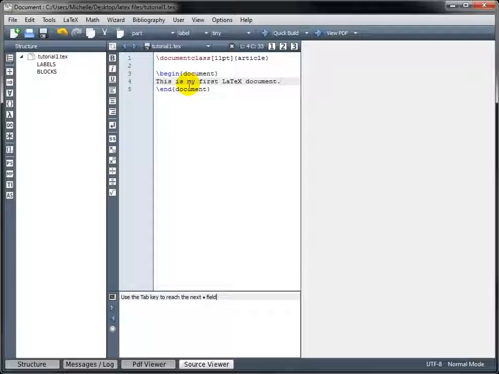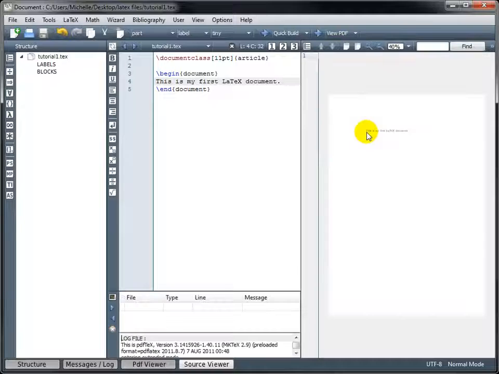If you wait until you're completely finished typing all of your code, and then when you compile it you end up with 25 errors, it's much more difficult to go back and figure out where those errors occurred. So let's go ahead and compile our code, or build our document, and we can click this arrow as a shortcut, and that will compile our code for us, and it should show us what a PDF would look like over here in this area on the right.